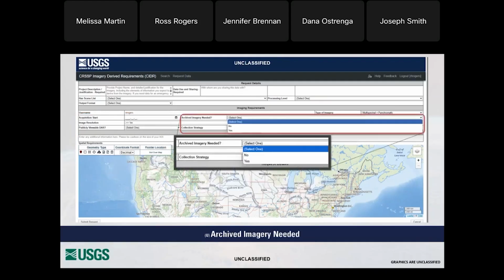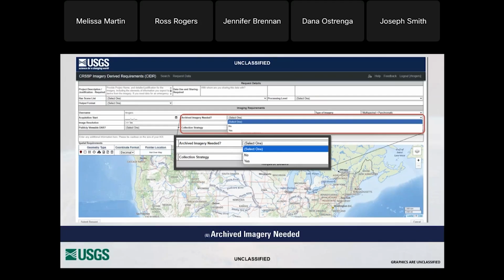The archive imagery needed field is often redundant if a user has already provided a scene list. If you've included a specific scene ID, that indicates you're requesting archived imagery. In those cases, users should paste the scene list directly into the request details field, and Vantor's archive search and discovery tools can be used to identify scene IDs.